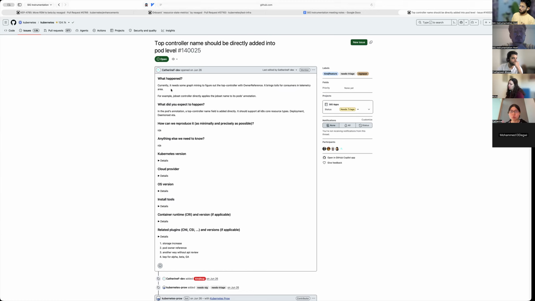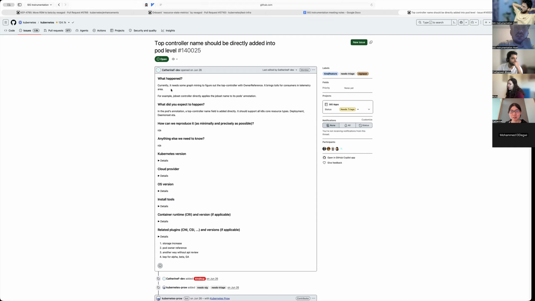But currently you need to do two lookbacks. For example, deployment, replica set, and then the pod. For KSM metrics, we only look at the pod level. So basically for downstream, we are doing some crazy things. We are joining all the results together. It's very painful. If we have this simple change, it can make the downstream integration much easier.